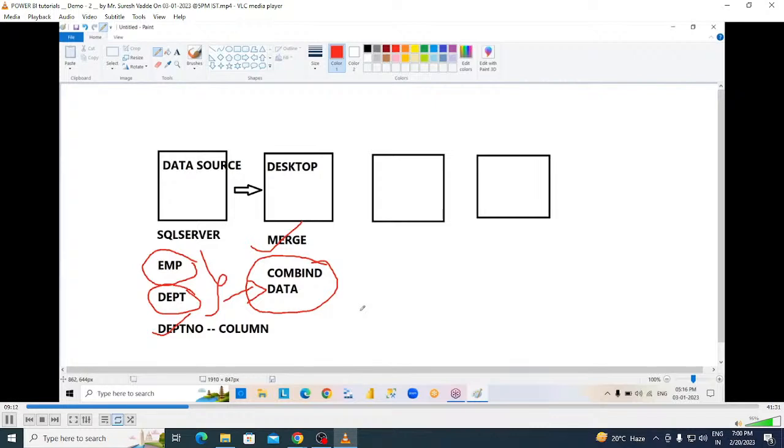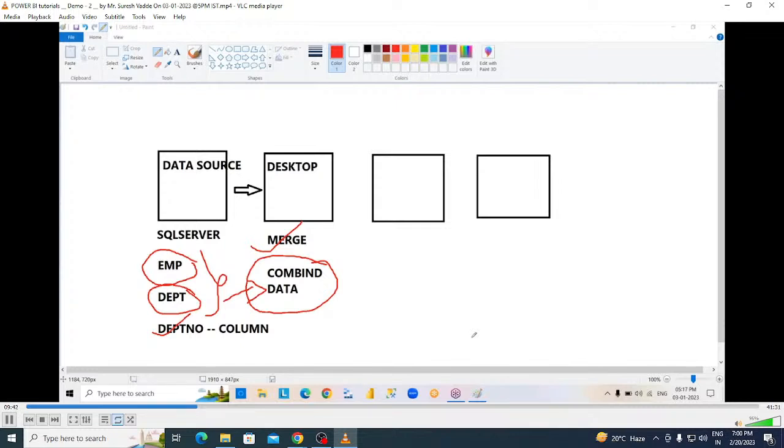So now what's happening? By doing this merge transformation, we are going to combine the data. In the same way, we are going to minimize the number of tables.